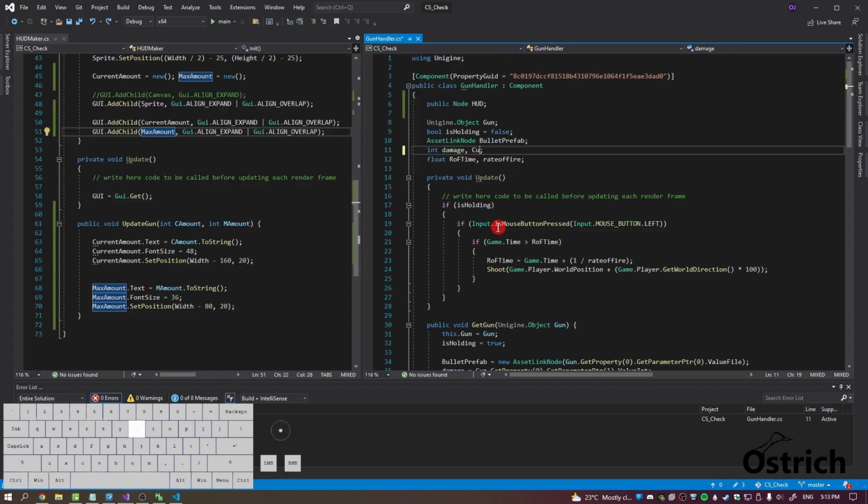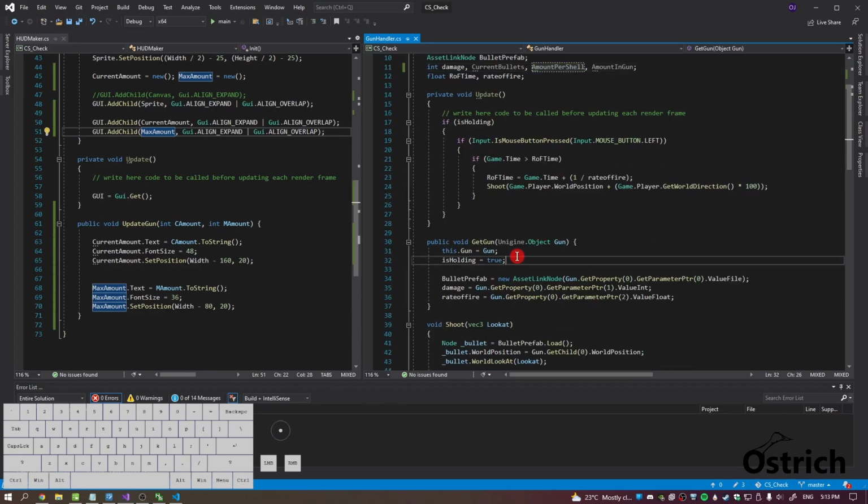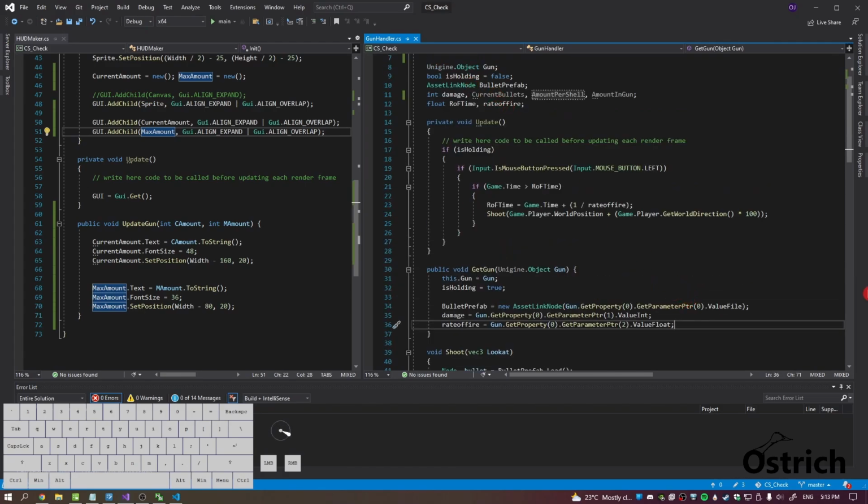So let's just do a current bullets amount in shell, and we'll make one more and call it the amount in gun. Or instead of in, it should be per, right? Okay, so on void get gun, let's actually do this.